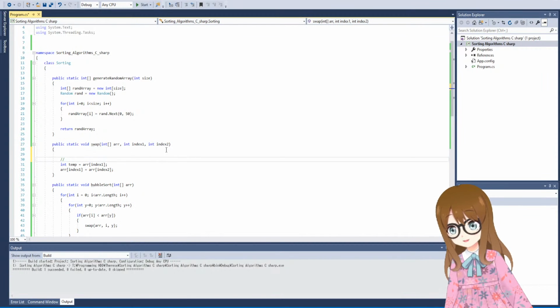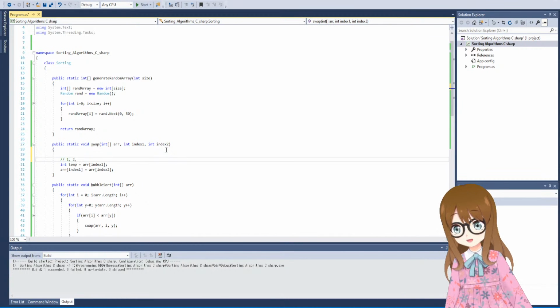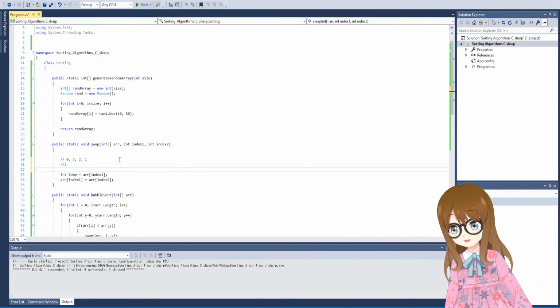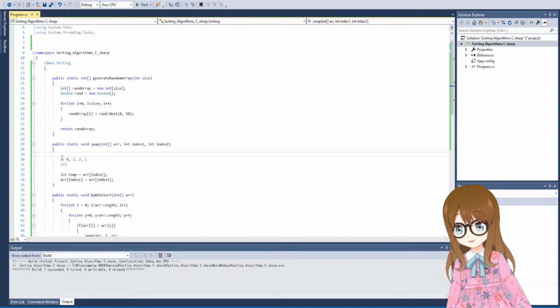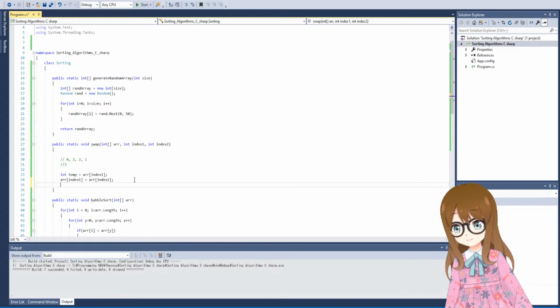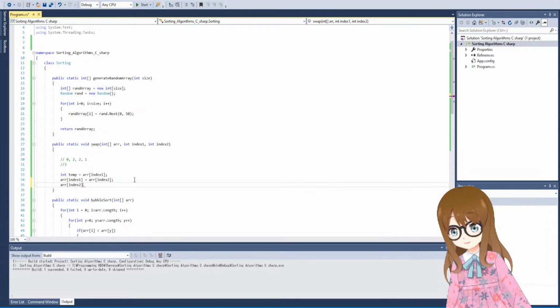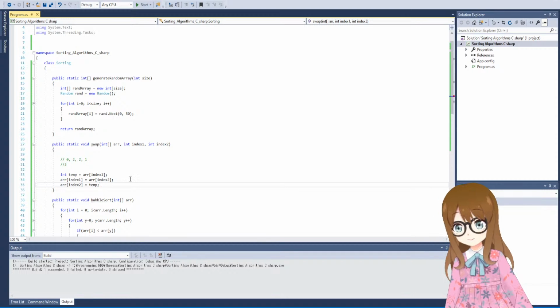So let's go over this. Let's say we had numbers 1, 2, 0, 3, 2, 1, and we're trying to swap these two. This part saves 3, so we'll have 3. Then we'll swap, so this will copy this value to this, and look, 3 no longer exists. But we need to place it here. That's how we do r of index 2 equals temp. So we just copied the temporary value we set into here, and it swapped.